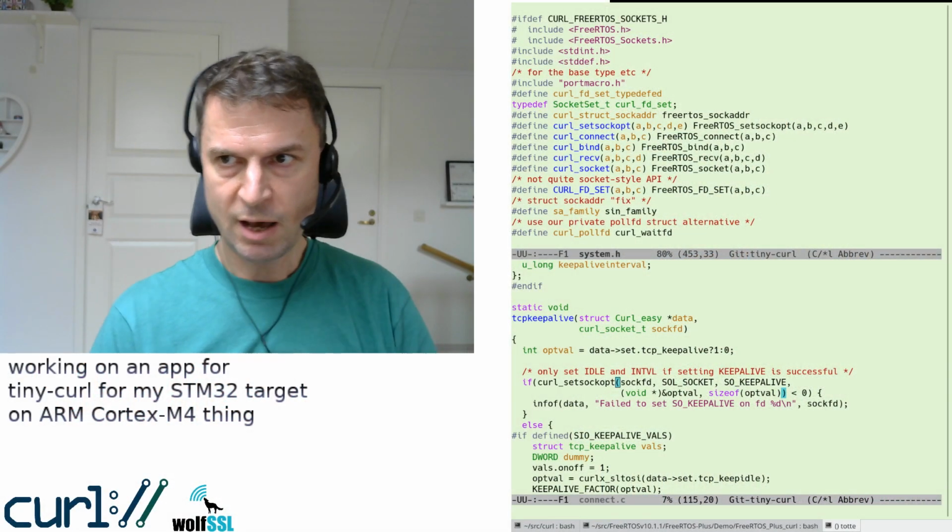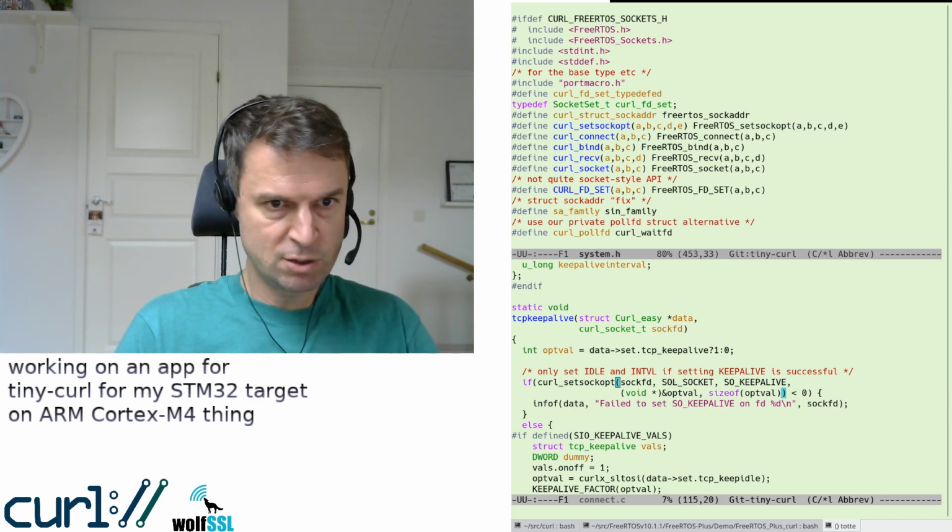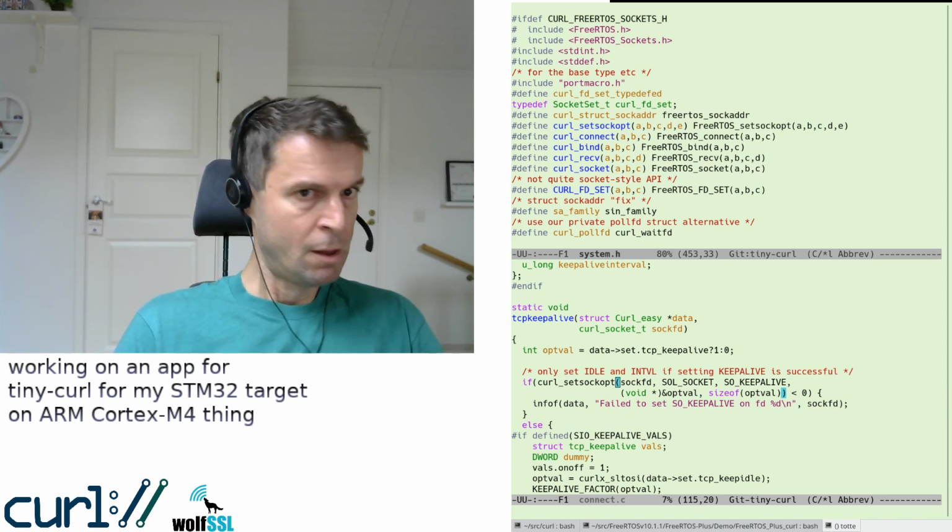Yeah, since I have that fancy coffee break screen, I need to have a coffee break every once in a while to show off the fancy coffee break screen.